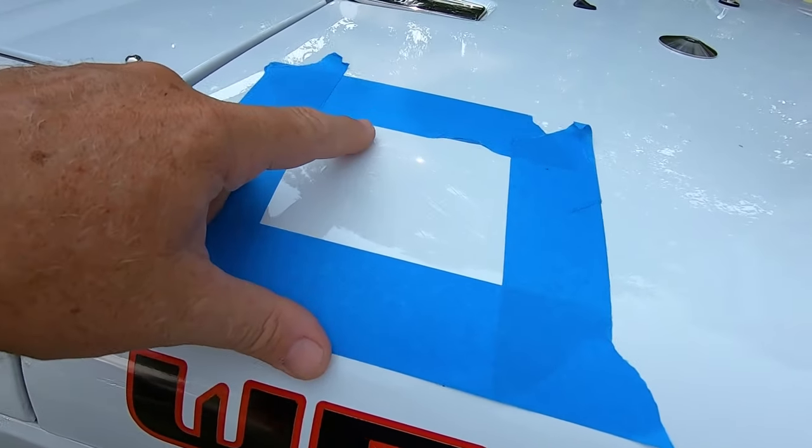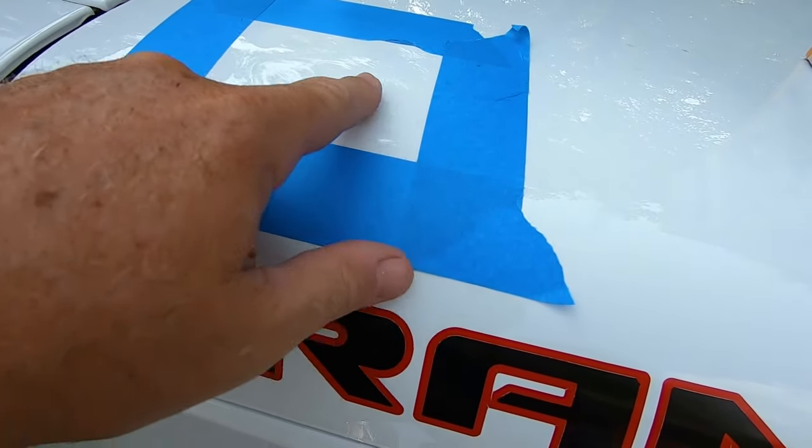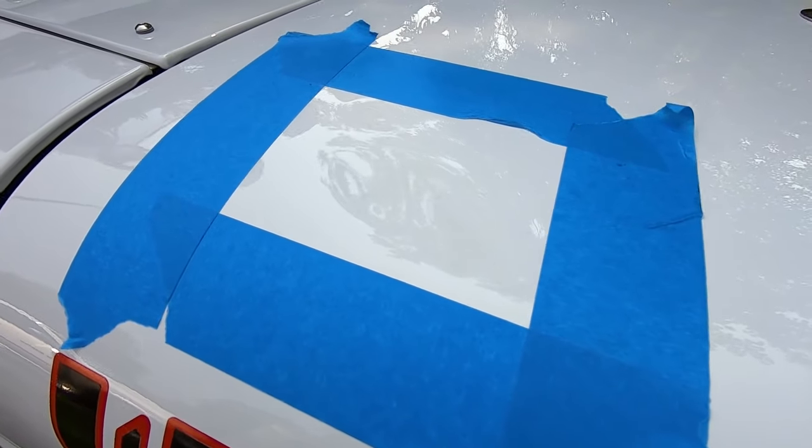We're gonna start probably on this little small one here. There's like one there, and then we're going to work our way into these bigger ones and see if we can't make that look at least, hopefully, 50% better.